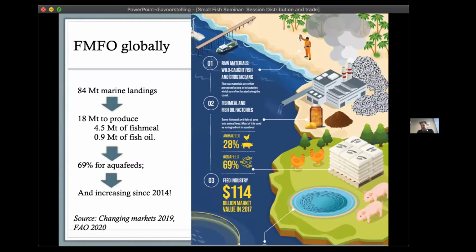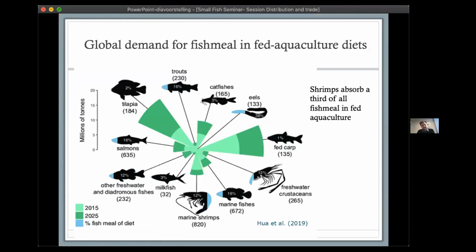At the same time, next slide, please. At the same time, the global demand for fish meal and the global production of fed aquaculture is increasing so fast that it's basically outpacing the other two developments that I've just been mentioning. And what we see here is the amount of fish meal used by different species globally, and the most important species consuming fish meal here are marine shrimp at the bottom and salmon on the left. So these are the two very high value carnivore species that actually are making the biggest demand on fish meal production globally. Next slide, please.